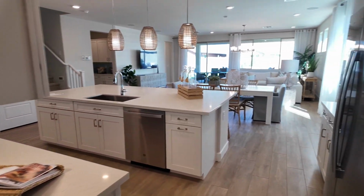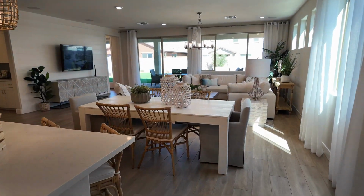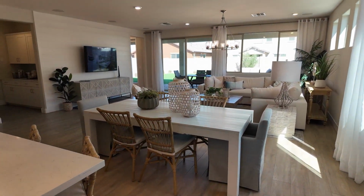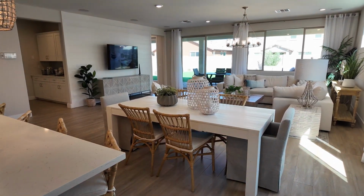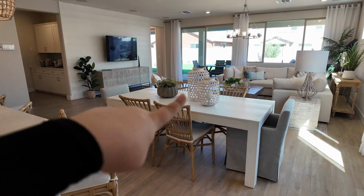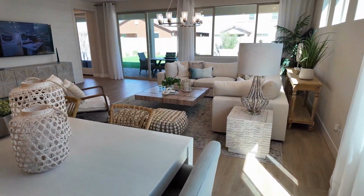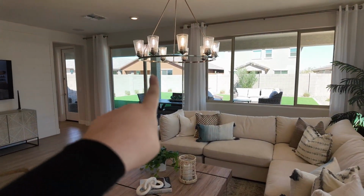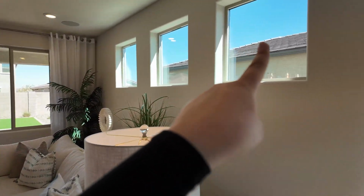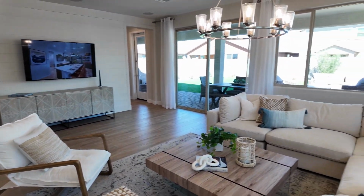And then coming down here, you have another dining area. So this is why I was saying that front room would work really well as either a kid's room, an office space, something along those lines, because you still do have plenty of space for another dining table here. And then you have your living room. Again, tons of lighting. I mean, every single wall, right? Lighting, lighting, lighting, lighting, lighting. So it really flows well in here, which of course I love and a lot of my clients love as well.